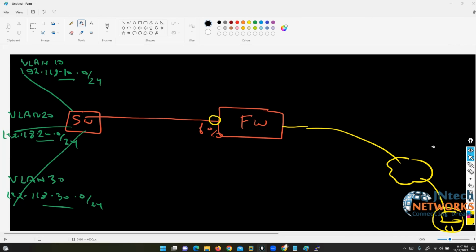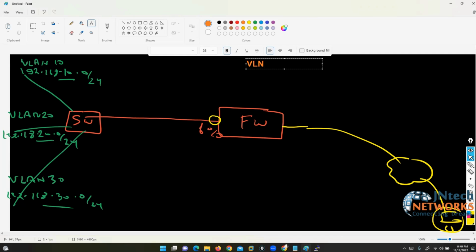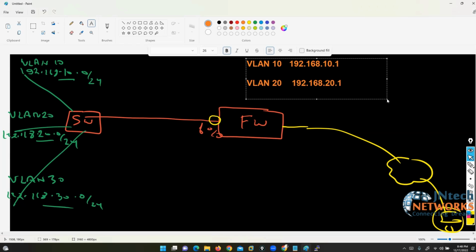What we can do is create VLAN 10, IP address 192.168.10.1. Now VLAN 20, 192.168.20.1.